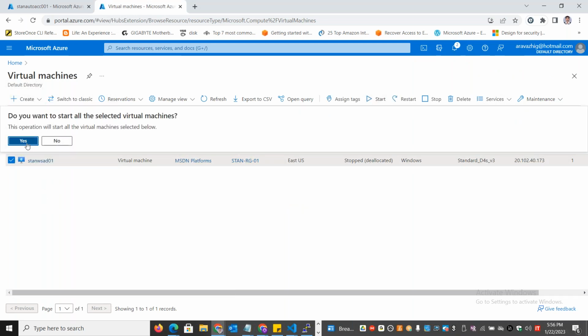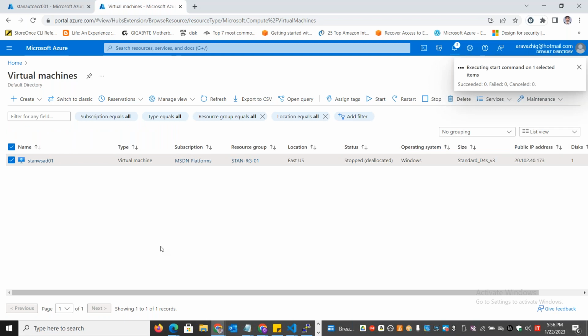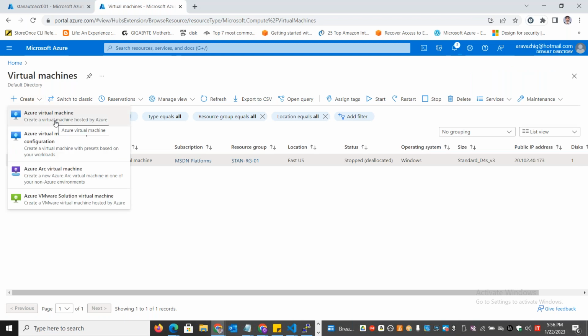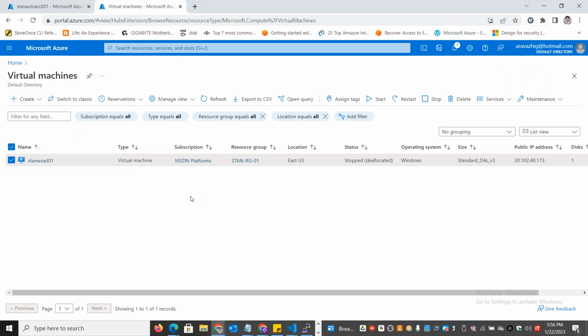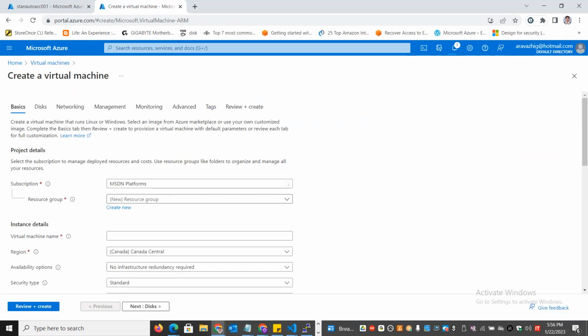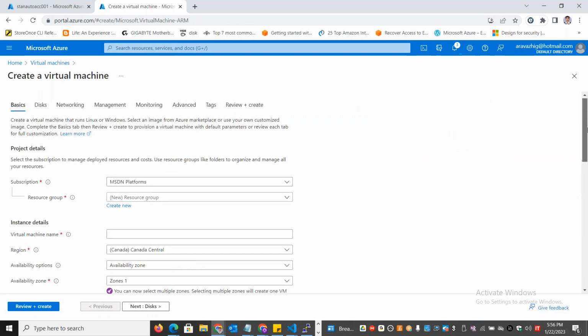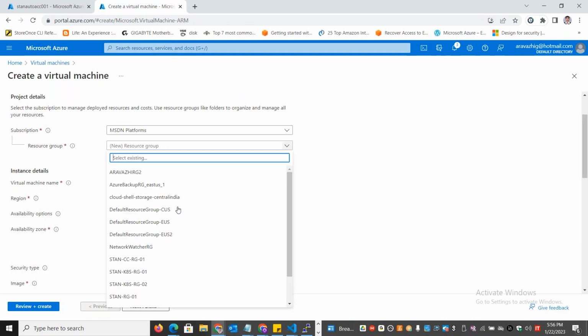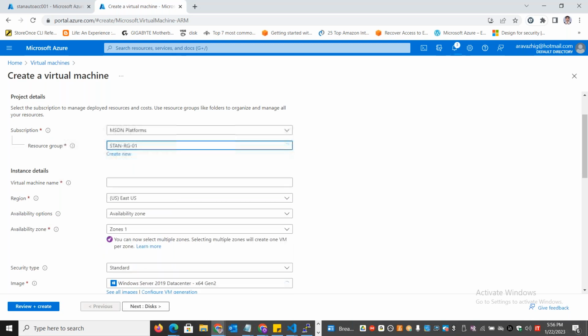We'll also create one or two more servers to understand how we do a bulk patching or a bulk update. So we'll create one Azure virtual machine with Linux, and we'll also create one Azure virtual machine with an older operating system version. I'll just create this. I'll call this Stan Azure Linux VM 1.